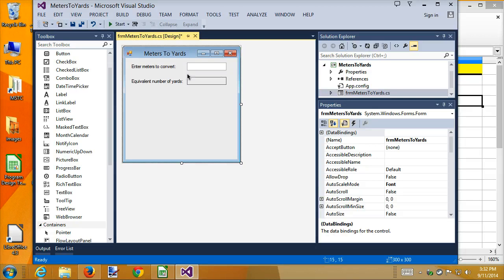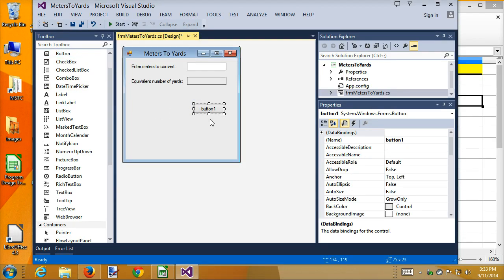It is possible in Visual Studio, as soon as they start typing, to show answers, but that freaks people out. I'm not done yet, stop showing me stuff. They don't want that. If you're writing an app for yourself and you like that, go for it, because you type in a 2 and it converts it, and then you type in a 1 and it converts that, and then you take the 1 out and it converts the 2 again. That's a little annoying. So we're going to add buttons. So let's add a button.